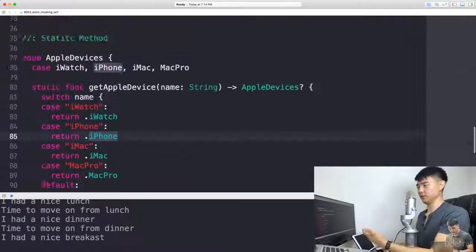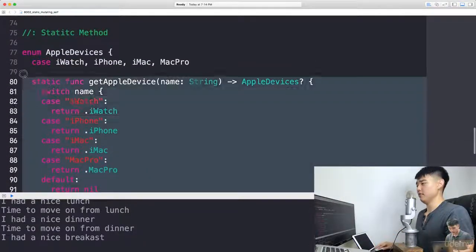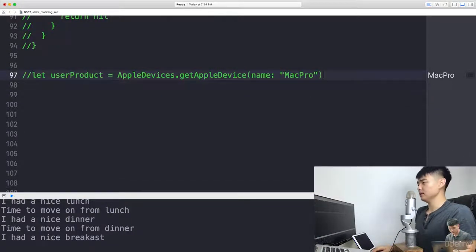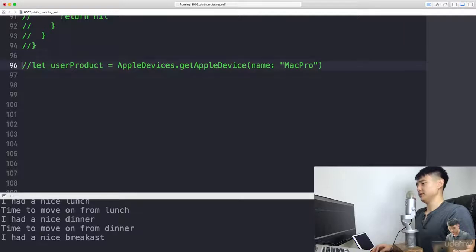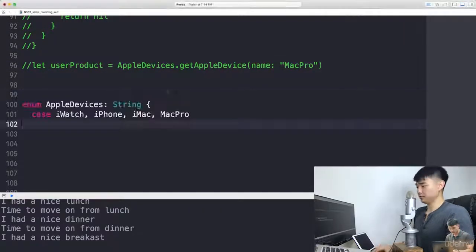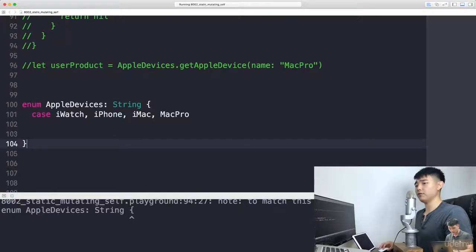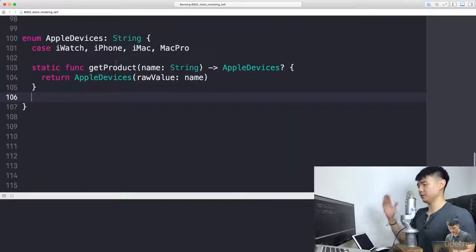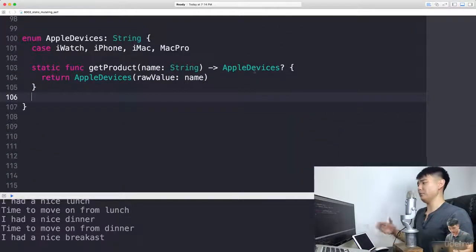Well, I'm going to refactor this code, okay? I'm not saying this is bad, but we can make it better. Let's make it a little better. So here we go. First we're going to design AppleDevices, same thing, and we're going to have a static method. The time is flying now, so I'm going to go a little quick. So getProduct: you enter the name, and it's going to get the Apple devices, okay, optional type.